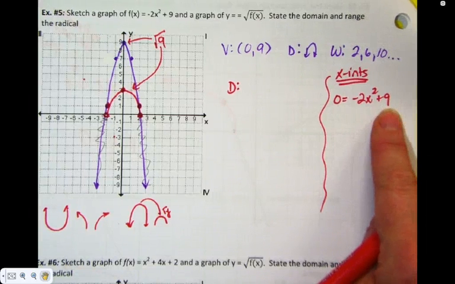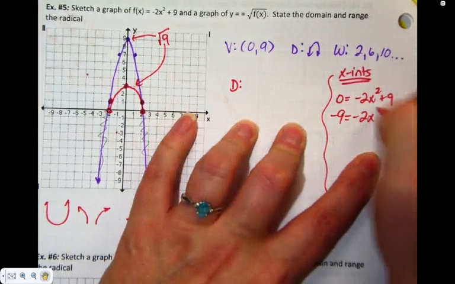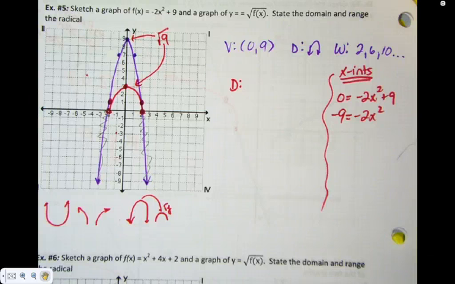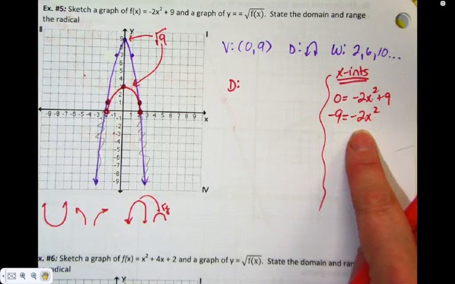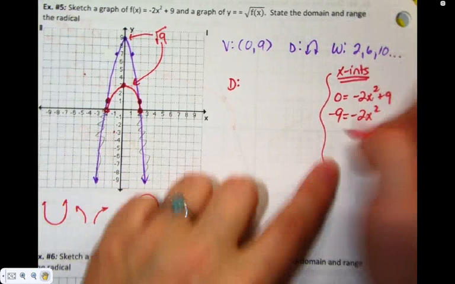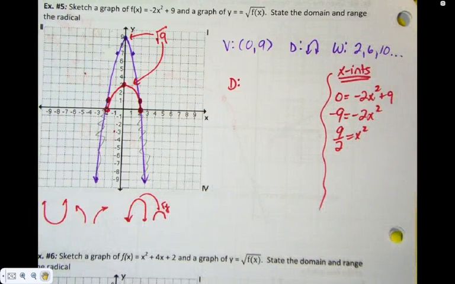Correct. So the first thing I'm going to do is take the 9 over to the other side, so it becomes negative 9. Uh-oh. What's uh-oh? It's negative 9, but it's okay, because what's going to happen with the negative 2? It's going to become positive, so we're okay with that. That's good, because you can't square root a negative number. How do I get rid of an x squared?